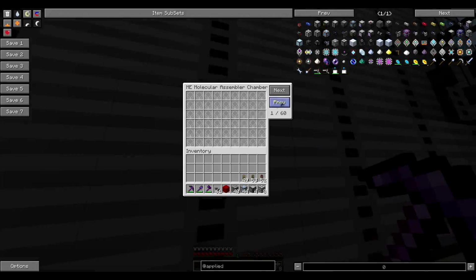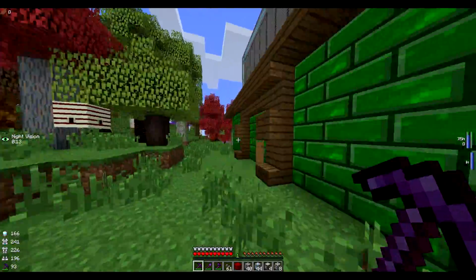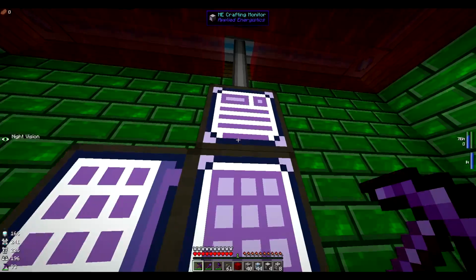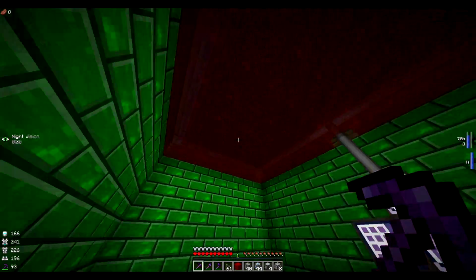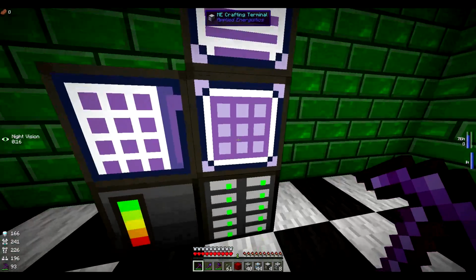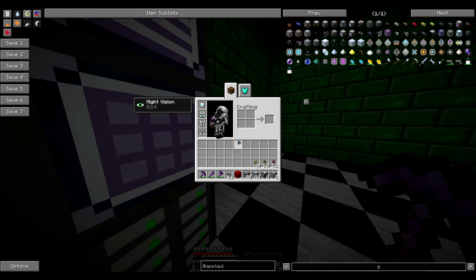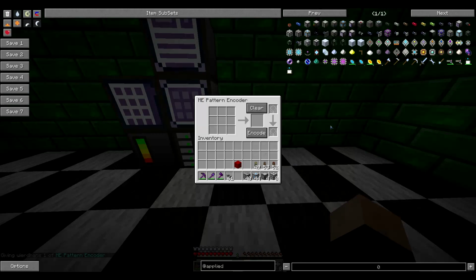And there, it's done. 60 pages, so we can do a lot of stuff. So, we now have a very large crafting CPU, which is attached to our ME system. So the next thing we need is a pattern encoder. There, let's add this right there, that's fine.